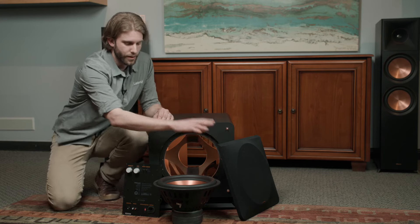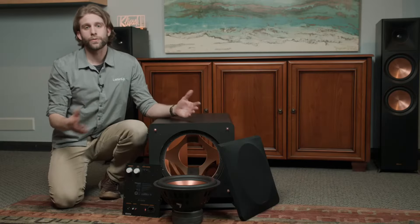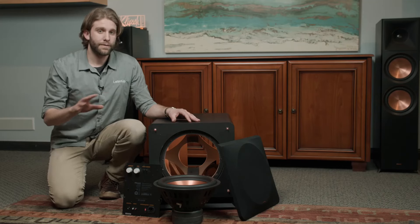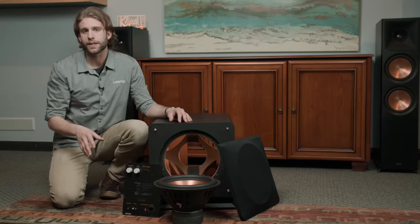Now that we've taken the subwoofer apart and looked at all of the improvements Klipsch has made — everything from the grille, the new drive units, the new amplifier units, and even the cabinet itself — let's talk about the specs. These subwoofers are rated down to 16.5 Hz, with a sound pressure level of up to 121 dB. This will most certainly pressurize the room very quickly, as well as represent those very low frequencies you might want to experience in your music or home theater system. What we find truly impressive about this new line is also its cleanliness and fast response to both movies and music. Whether you're new to Klipsch or you've been a long-time listener, this is certainly a great subwoofer to pair with almost any system.